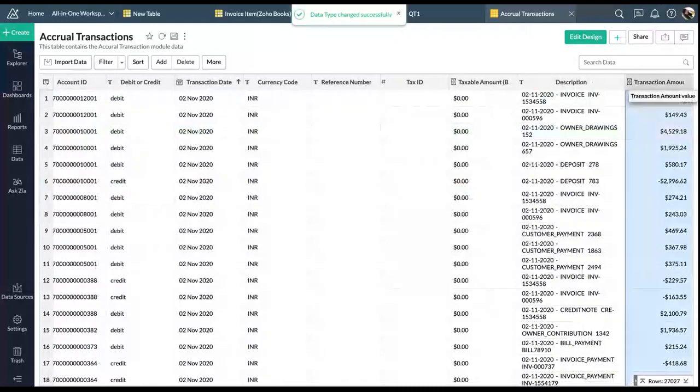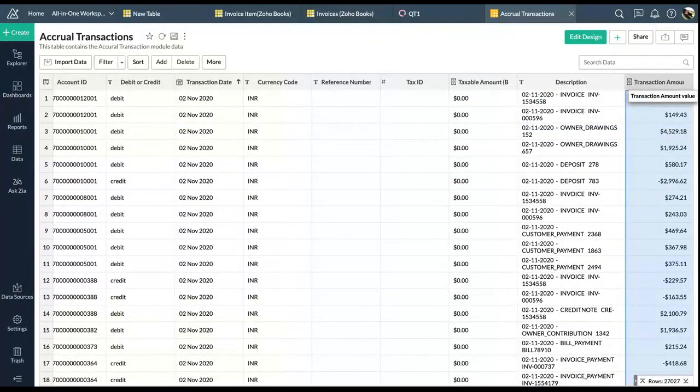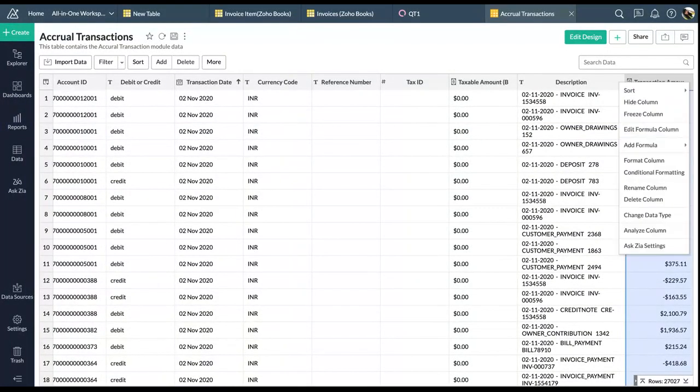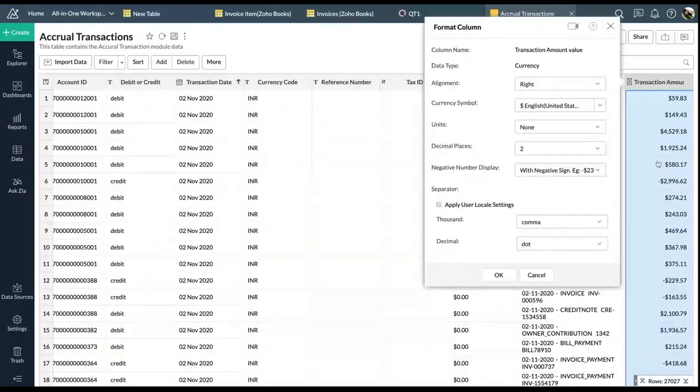The next thing I want to do is some formatting to this particular field. To apply any formatting, the same step, right click here and then select format column. So I prefer to have all the negative values within a parenthesis. So what I can do is here the negative number display option is there where I can choose within parenthesis.